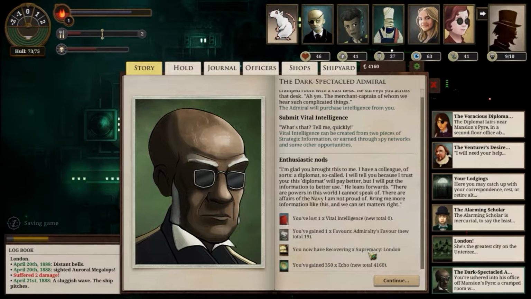I have a colleague of sorts, a diplomat so-called. I will tell you because I trust you. This diplomat will pay better, but I will put the information to better use. He leans forward. There are powers in this world I cannot speak of. There are affairs of the Navy I am not proud of. Bring me more information like this and we can set matters right. We've gained Admiralty's favor. You now have recovering supremacy London. We've gained 350. Okay, that's nice.